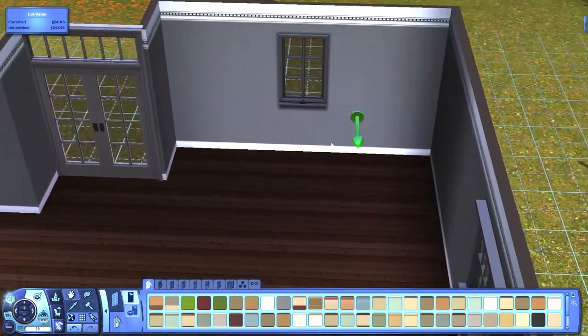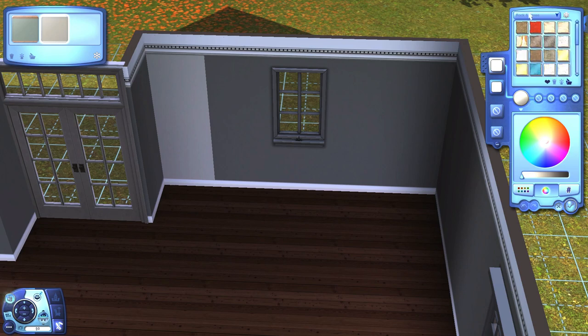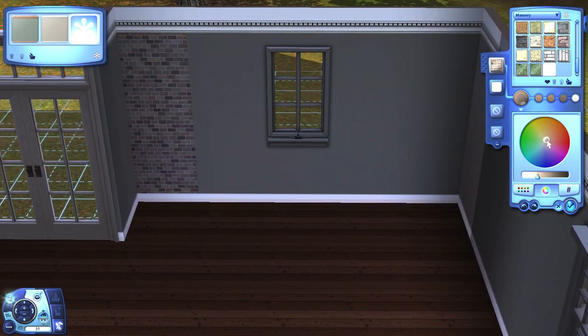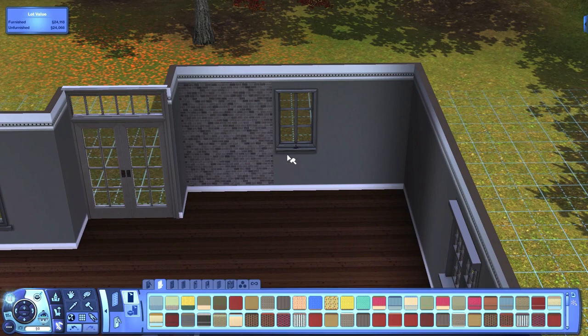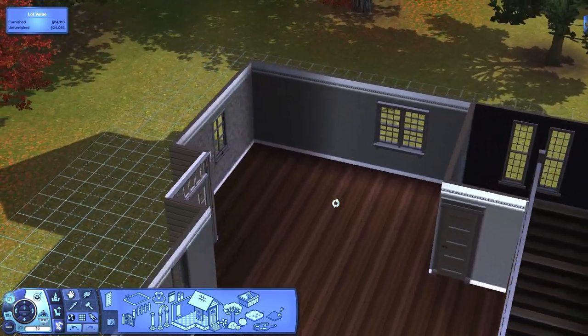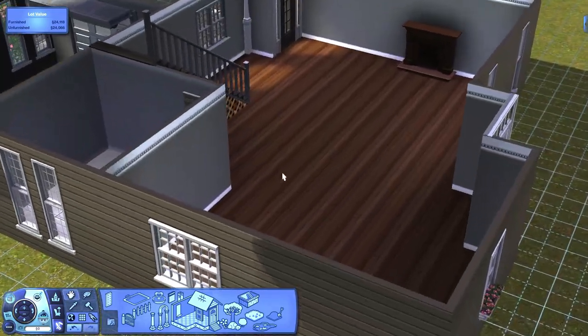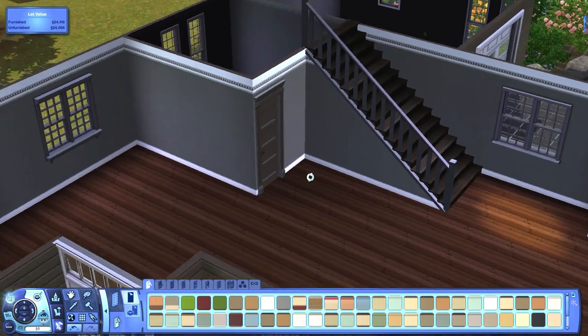And if you want to be super creative, you can go to rock and stone, or what's that stuff called? Masonry? Yeah, you can go to masonry and put exposed brick on the back, but make it dark like that. Look at that. That looks pretty. Wow. Okay, and then let's copy this and put it on the stairs too. Looks really pretty, you guys. I love it. Okay, and then for the bathroom.